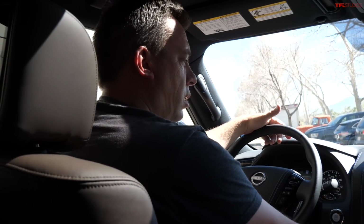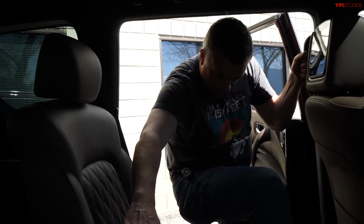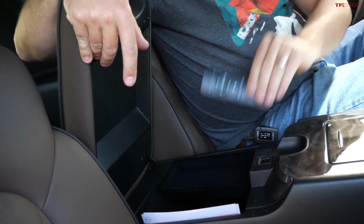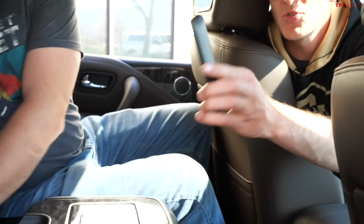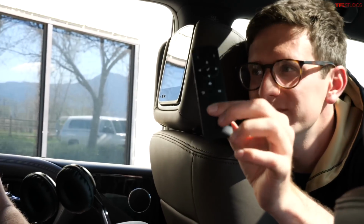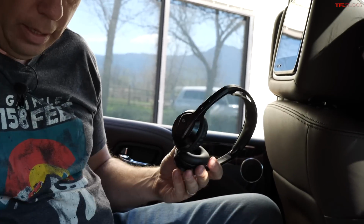Let's check out the rear seats, and then we'll go for a drive. Yes, Tommy, thank you for reminding me about the back seat, because this is pure luxury, and because this is a platinum model, it does have this optional center armrest, which offers me my remote control. Whoa, pause. Let's see that remote control. That is straight out of an Apple TV, but a little bit lighter. Because this is a vehicle, it needs to move. Lightness is very important. Also have my headphones. So this one's got the infotainment system in the rear seats.